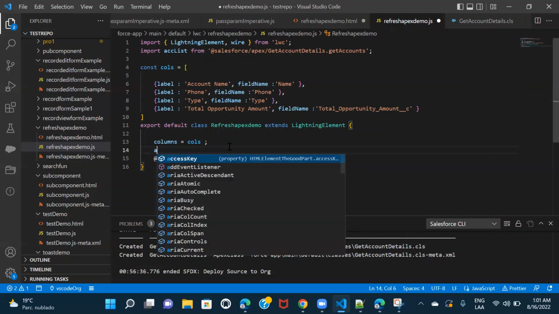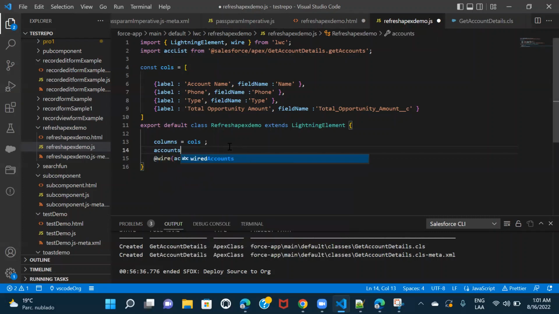So here I am defining another property, accounts. Let me first, okay, wiredAccounts, and whatever result I get, right? Let me remove this.